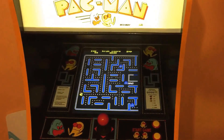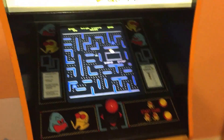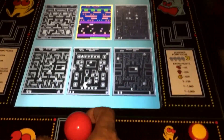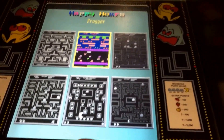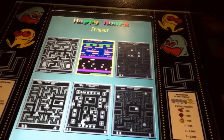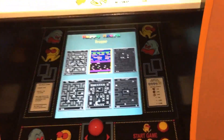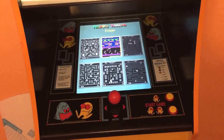There we have it — Pac-Man cab all finished. My kids enjoy it and they love playing Frogger on it. I've disabled all the games except Pac-Man, but I've got a real PCB in there for Frogger because my kids absolutely love it. It's my grail cab, and when my kids come up here they don't say 'oh Pac-Man' — they go straight to Frogger. So I'm extremely glad I got a dedicated Frogger cab. It was always one of my grail cabs, and now I own one and my kids enjoy it too.